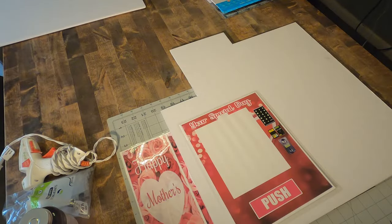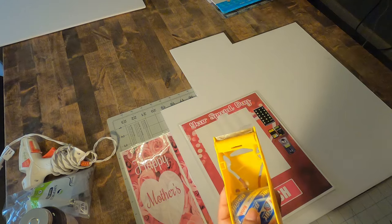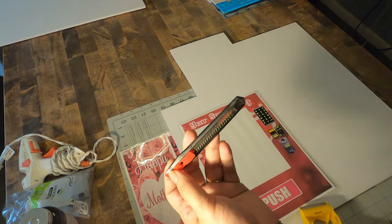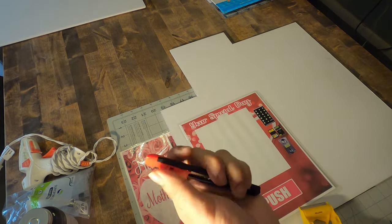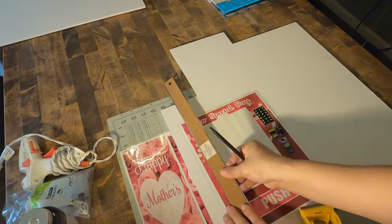Okay, guys, so remember you're gonna need your tape because we gotta tape the door down. And I'm not sure if I showed you my blade, but I got a new one from Walmart. This is just the brand that it is. It came with a bigger one as well, okay? And don't forget your ruler, because this is what we're gonna use to cut this.